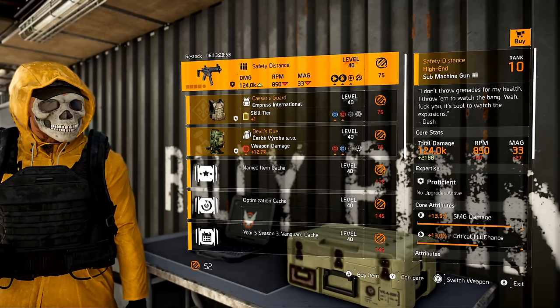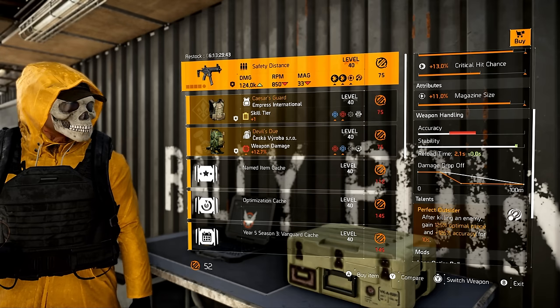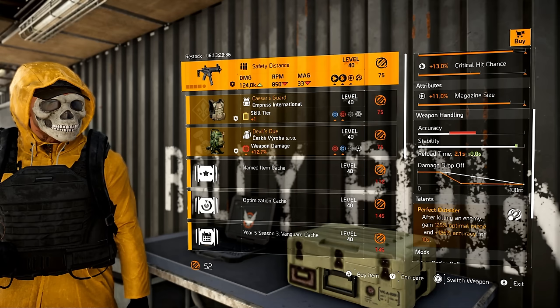This is the named SIG MPX with Perfect Outsider for that talent, which makes this thing a laser beam. Once you get that kill, this thing will shoot lasers. It's ridiculous. Side note, I've never done a Safety Distance build, but if you want to see one, just let me know in the comments. Just say, you know, Safety Distance build or whatever.